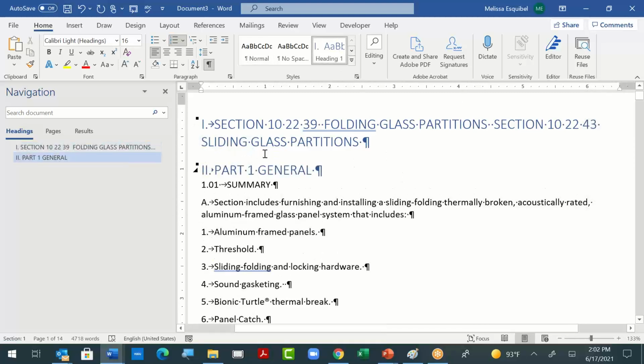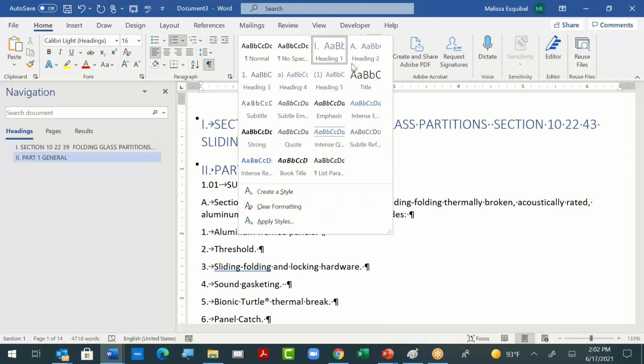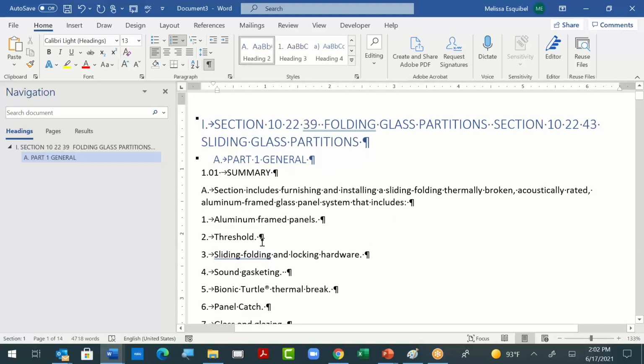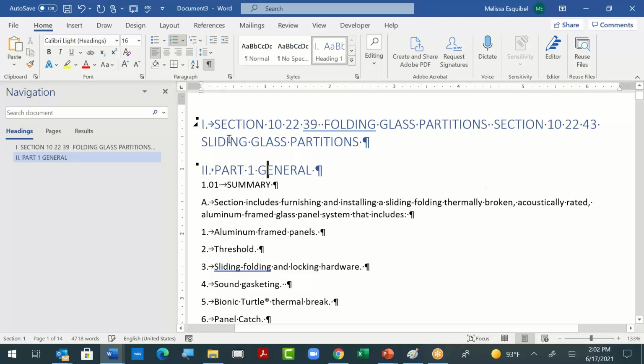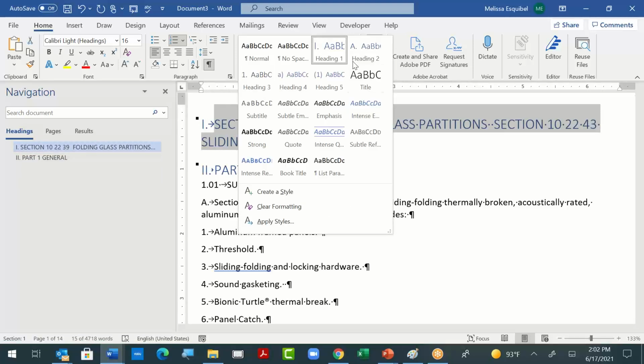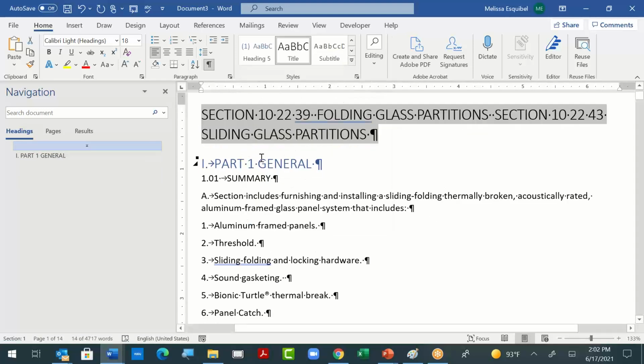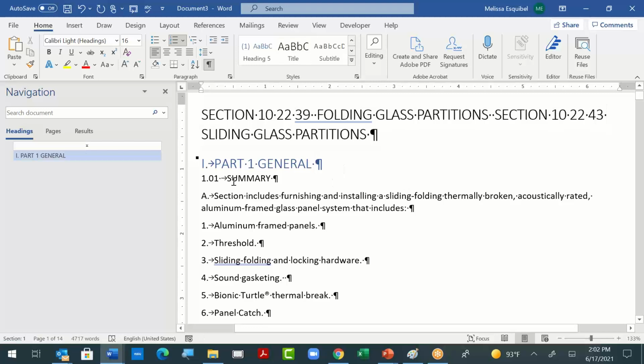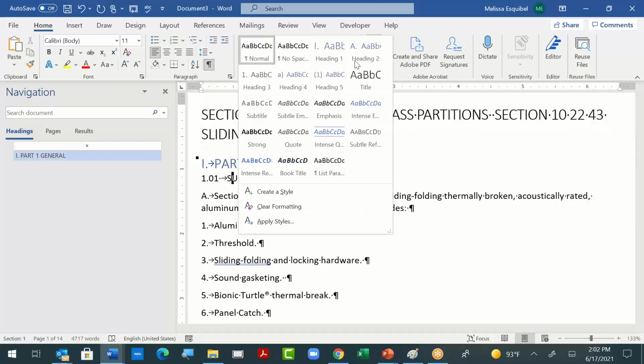This then would be a heading 2. Let me backtrack. This is actually a heading 1, and this is a title. Okay, so each section was going to begin with a title. This is a heading 2.